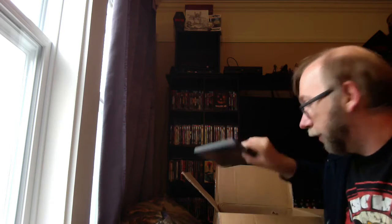Next up is one that my better half loves. She's got the series. She got it on DVD and Blu-ray, and this is the film Serenity. Now we have a legitimate copy. She had a bootleg copy that she bought at one of the flea markets, just because she wanted to watch it so badly.